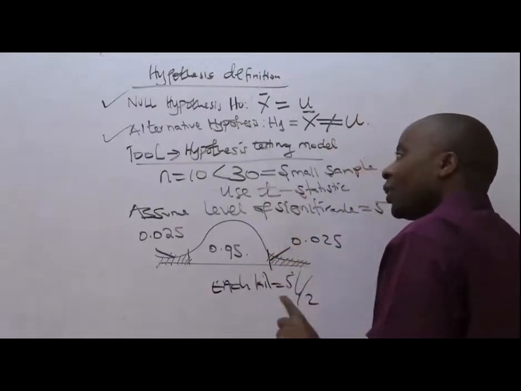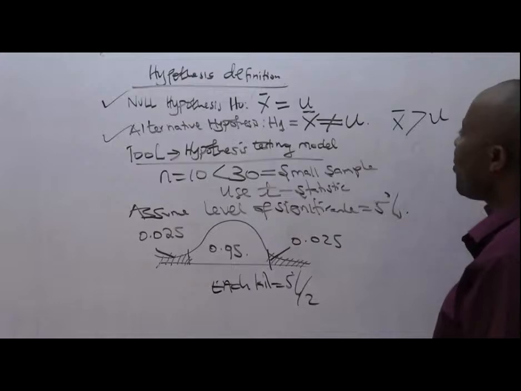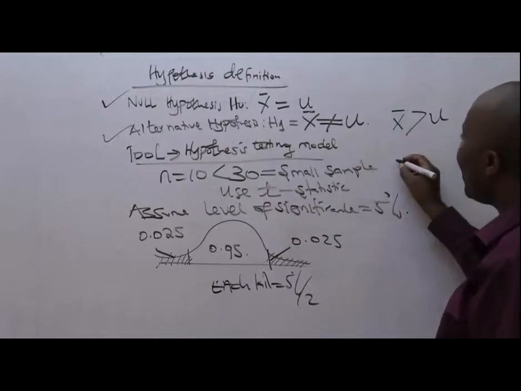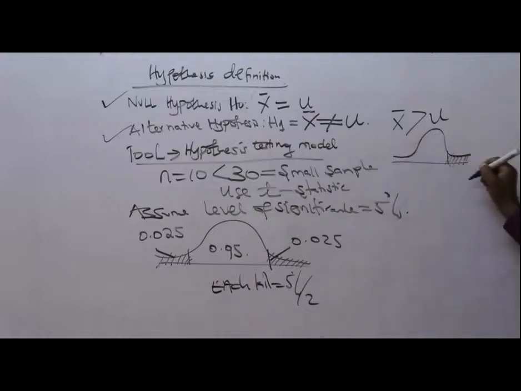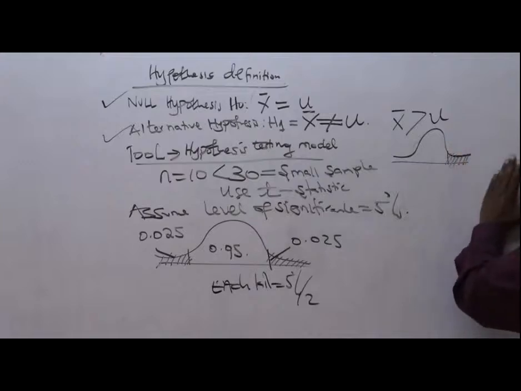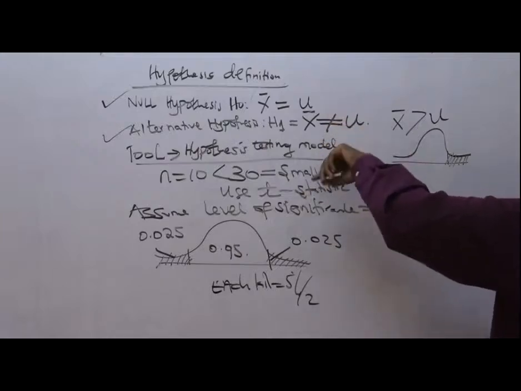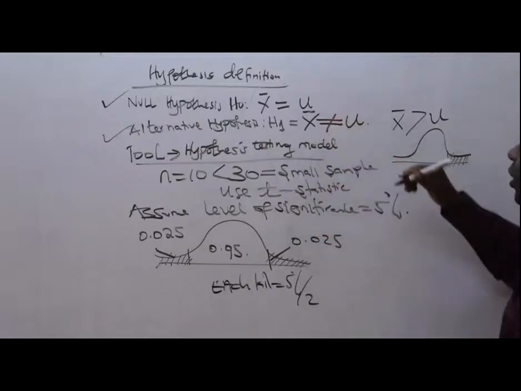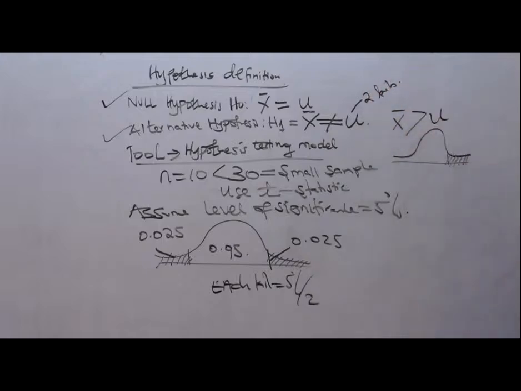Listen, ladies and gentlemen, if this alternative hypothesis was to read like this, X bar is more than mu, then what I'll do is have one tail on the bigger side, more than. But whenever you see this equality struck off once like that, not equal, it means straight away you have what we call the two tails test. It may look a little bit strange, but you will love it, trust you me. It's an easy thing.